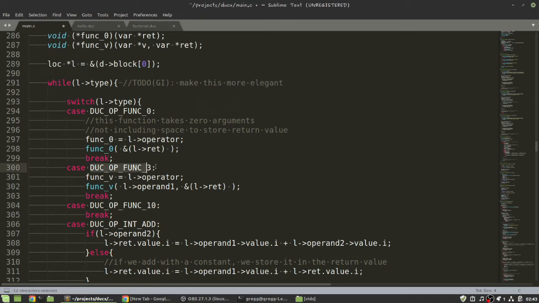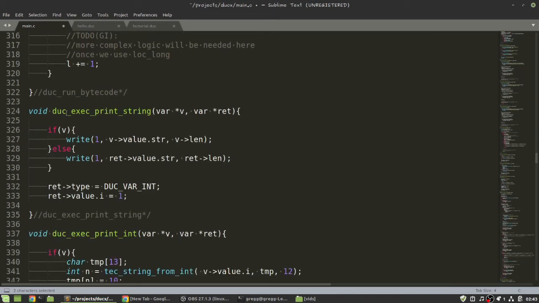So when we do encounter one of those functions, what we do is we take that pointer to the function and we call it. And we call it with an argument, which is going to be that string, and then some place to store the return value, which is another part of that bit of bytecode. And then some way of storing the return value, which is another part of that same lock.